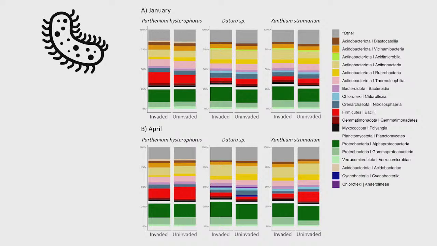This is just a visual representation of the most common classes of bacteria. In the legend, although I'm not sure if you can read it, but it's not necessary, you can see the phylum and the class of the most common bacteria, and here you can see their relative abundance. With so many colors, we cannot see many things, but some are interesting, like these light green bacteria over here, which only appear in January in Datura and Xanthium areas. That makes sense because these bacteria are linked to the presence of water. January is the wet season, and Datura and Xanthium sites are normally closer to the river than the Parthenium sites.